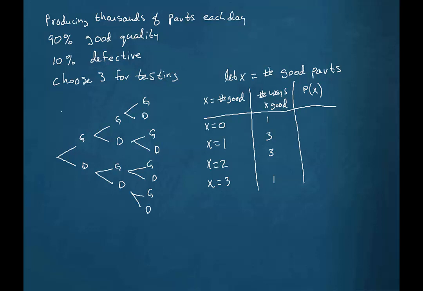And the thing that we have to keep in mind here again is that we're producing thousands of these items, and then the probability that we would get a good one is going to remain consistent. It'll be 90% if we're choosing 3, even though we're not putting them back. And the probability then that I would select a good one remains consistent at 0.9 all the way through this tree. And the probability of selecting a defective one remains consistent at 0.1. So I could just fill in all these branches here with these individual probabilities.